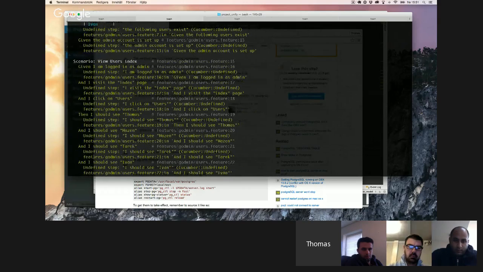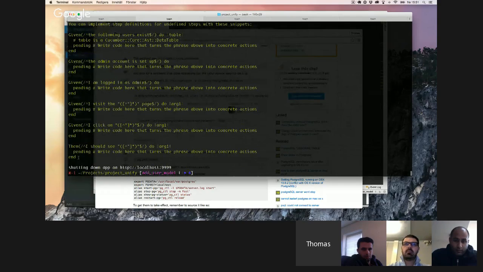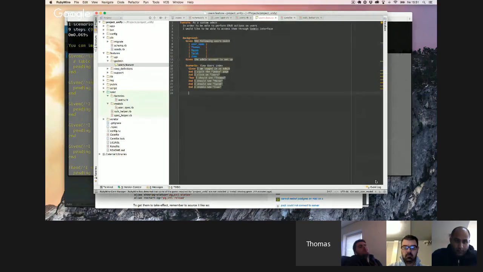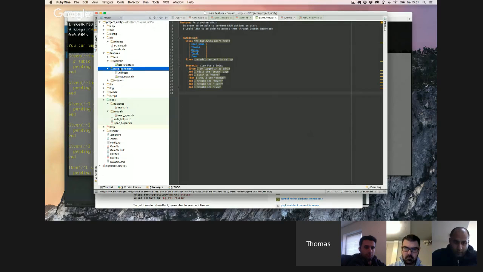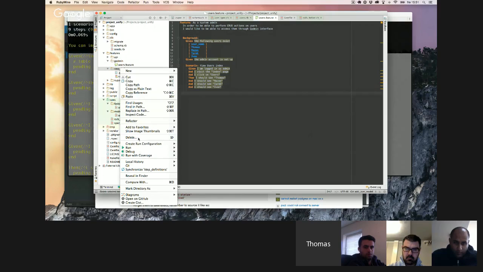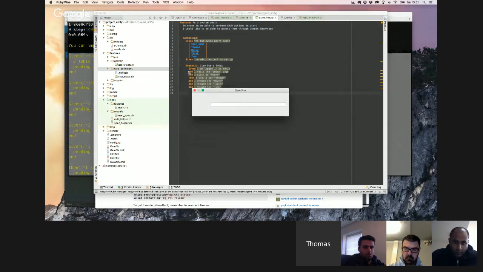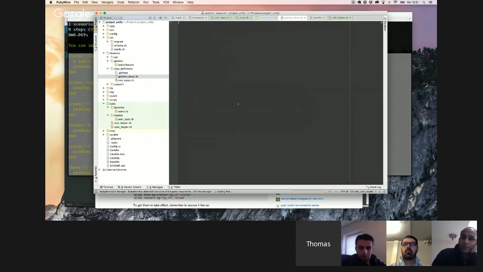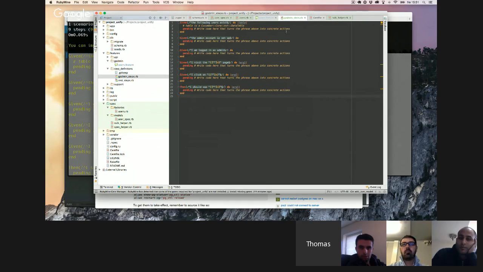I just wrote up those tests in Gherkin, but I don't have the step definitions for them. Cucumber is kind enough to tell me what I don't have, so I'm just going to copy this and create a new file in the step definitions called godmin_steps.rb. It's a Ruby file, and I'm going to version control it.